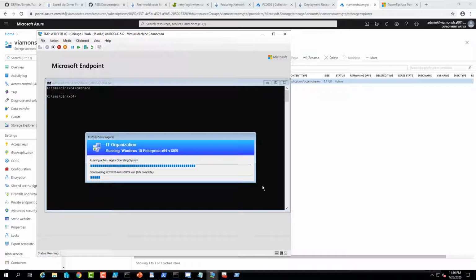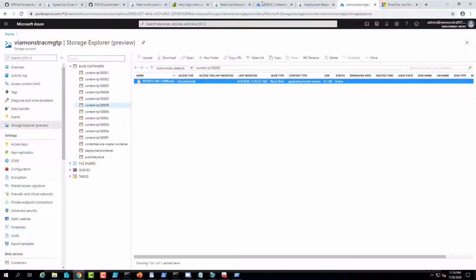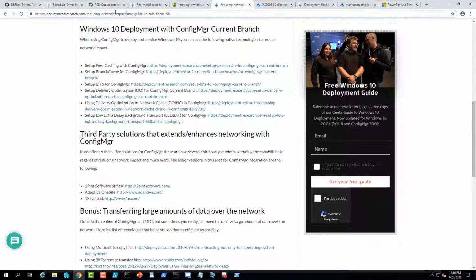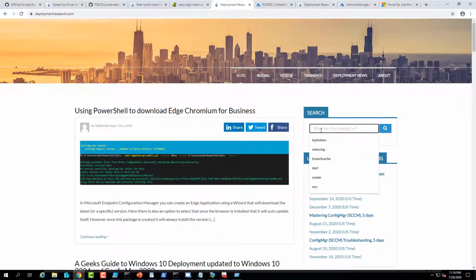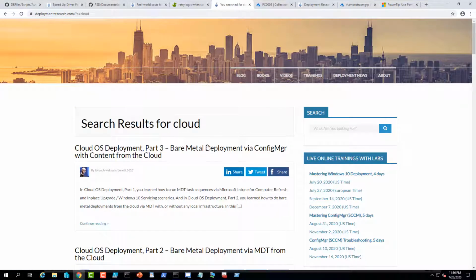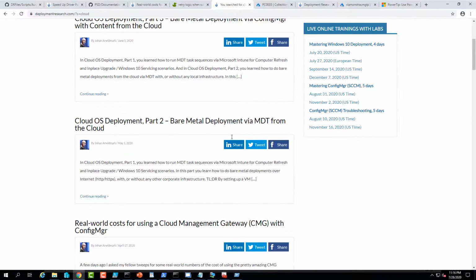If you want to read up a little bit more on this, go to my blog, go to deployment research and search for the magic keyword cloud. You will find 3 different posts related to cloud imaging.